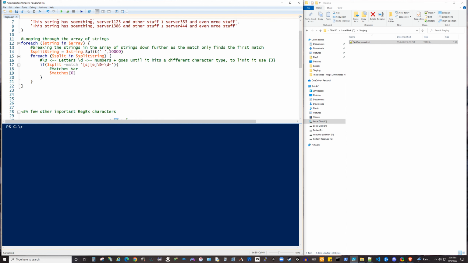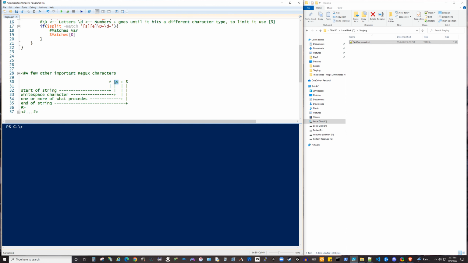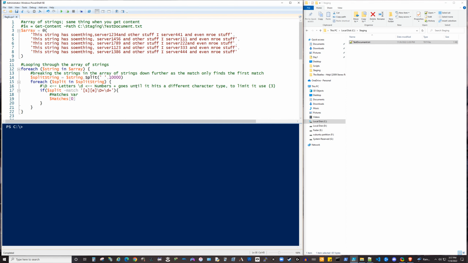So we've kind of covered \uppercase D, \lowercase d, so \s would be if you're trying to find a white space character. Then you've got the plus sign we've already talked about, which is one or more of what precedes. And then finally, the end of a string, if you want to define that, is going to be with your $ sign character. So that is pretty much this topic for now.